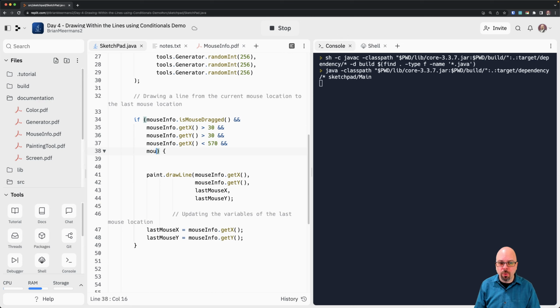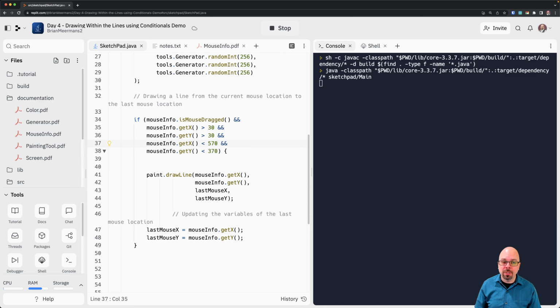And for the y coordinate, again, it's 400 pixels tall. So if it's less than 30 away from the bottom, so I could write 307. Oops, if it's less than 307. And just as a better idea here, I could have written something more like the screen's get width minus 30. And even better, I could figure out a way to make that into a variable so I never have to think about the number 30 ever again. I just write less than margin width or something. But let's go ahead and leave it as was, because we're not trying to make this a perfect program. We're trying to make the ideas sink in. And so there we go.